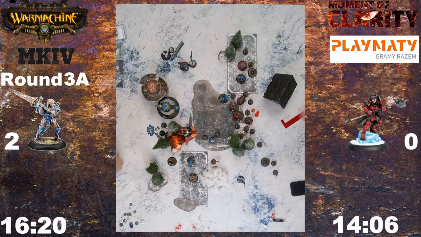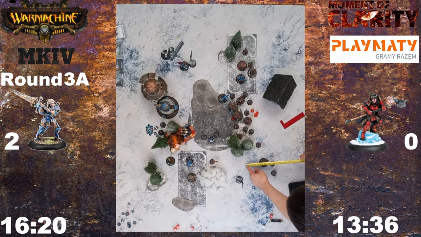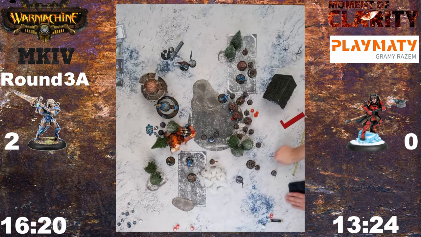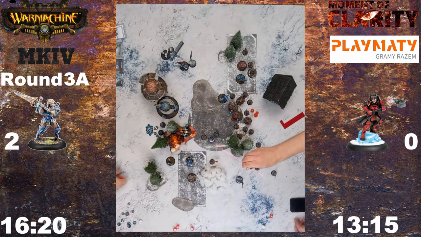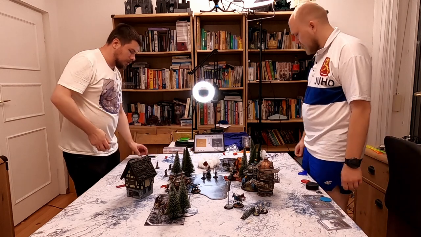They have full HP. Those guys are full health too. Okay, I go. I activate this model, artillery, and go 3 inches forward. Yeah, you can see them easily. Okay, I shoot this officer.